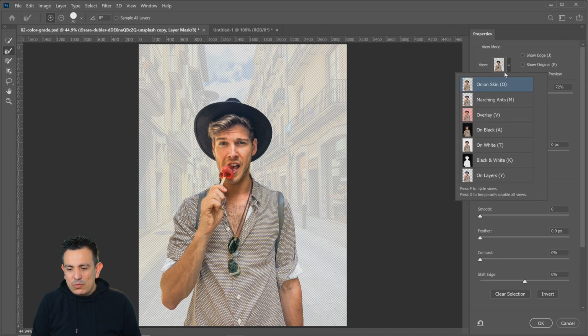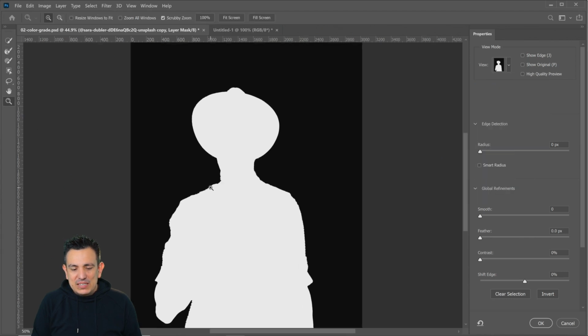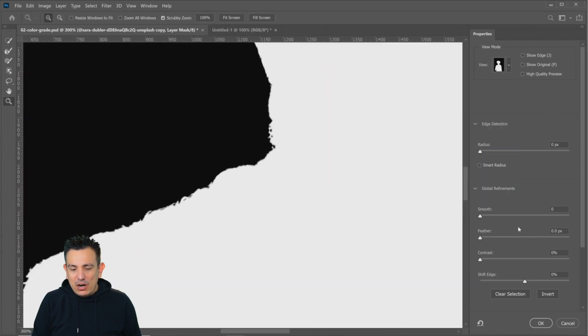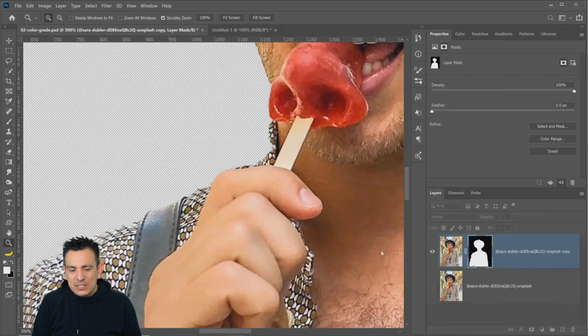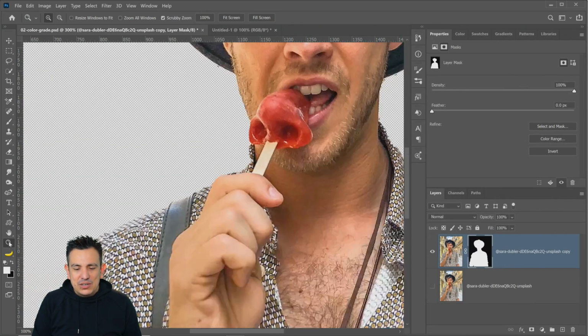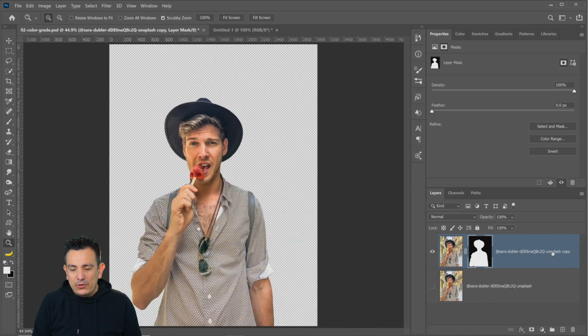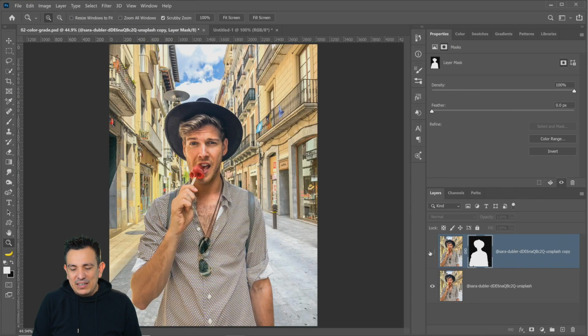But so that you can see what I'm doing, I'm going to change my view to black and white. And notice that the edges on this mask are jagged, but if I smooth them out, I can smooth them out with this smooth slider. See that? See how this slider just smooths out those edges? So I can smooth them out. I can add a little bit of contrast and maybe smooth them out a little more, like so. Maybe more contrast to make sharper edges. And I can shift the edge inward, and I can press OK, and that will give me a much, much better selection. So now I have my model in one layer, and I have the complete image in another.